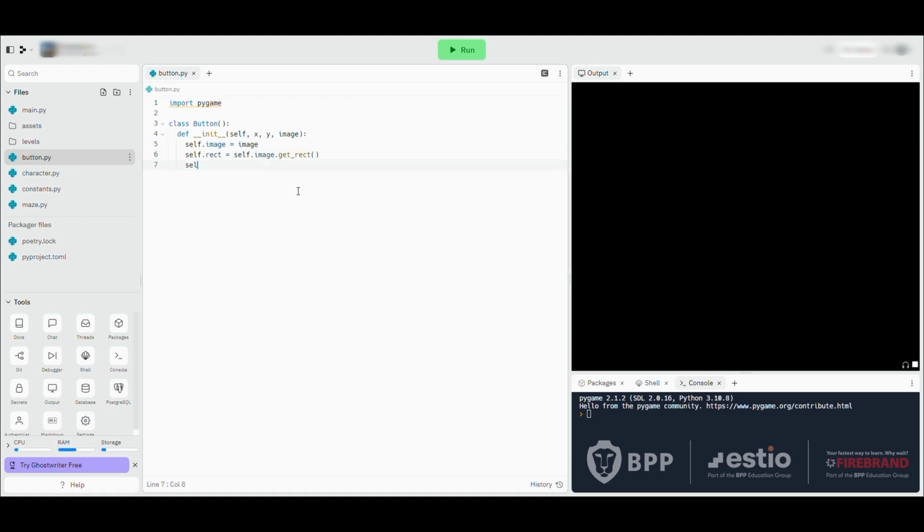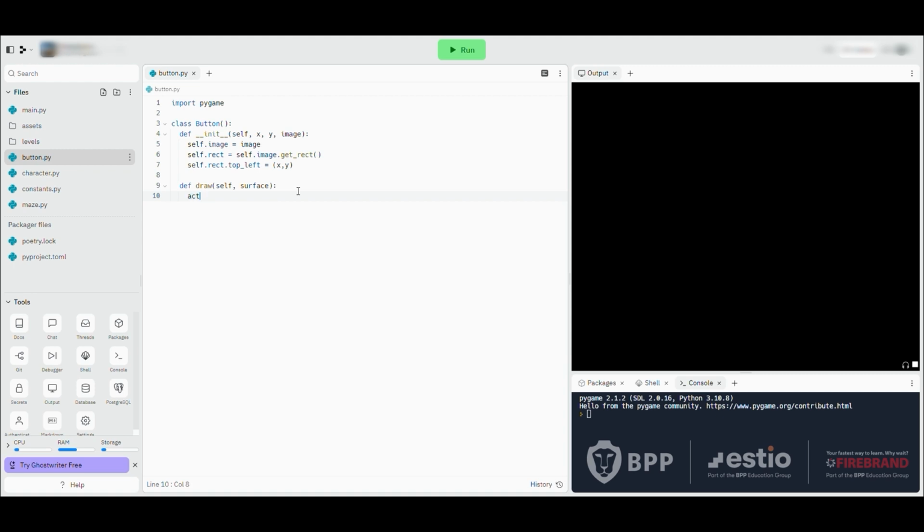We are then going to define a method called draw, and this will take in both the instance of the button as well as the surface that we are drawing the button on. And we are going to set a variable called action to be equal to false. And we are going to track where the mouse pointer is in relation to the button using pos equals pygame.mouse.getPos, where pos is position.